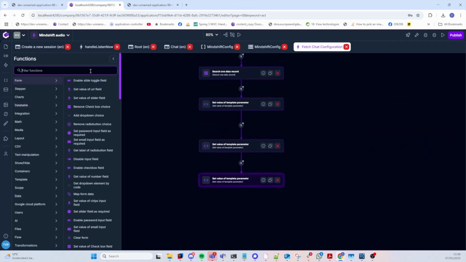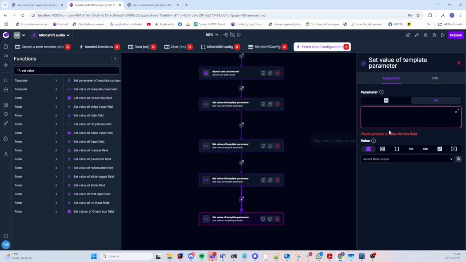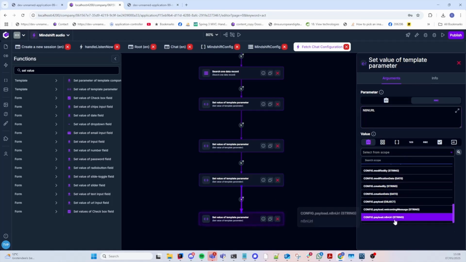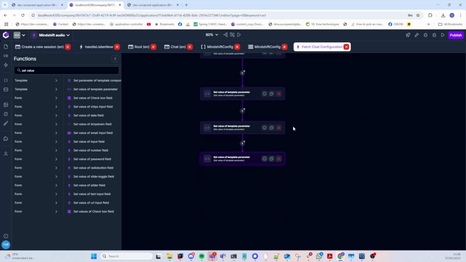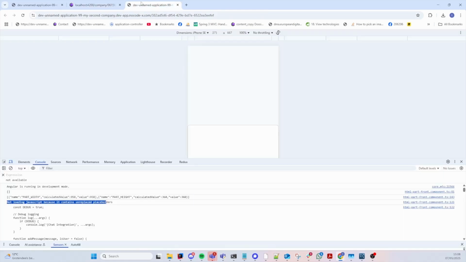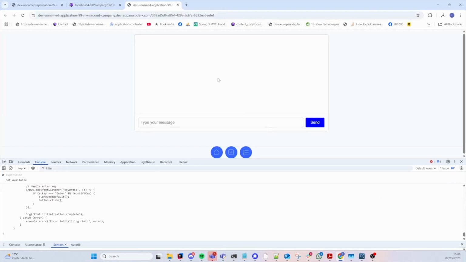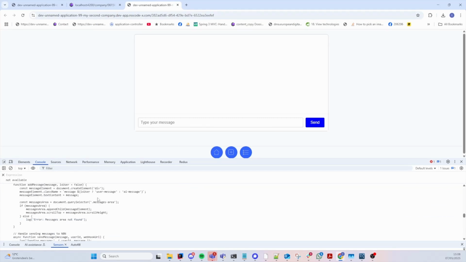And I can do this again, set value of parameter for the N8N URL. So again here, N8N URL. I think it was without an underscore. So voila, this is now the value that's put in this parameter. So let's open this up. Let's close this like this. And let me see if this is still an error.